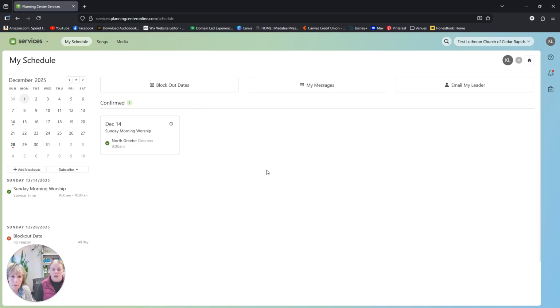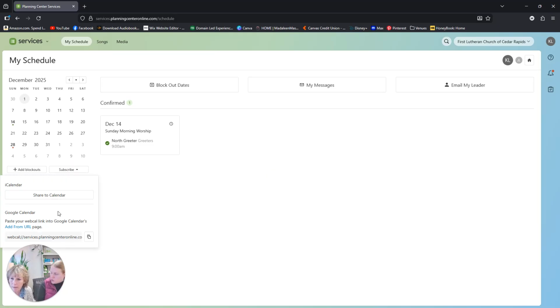Okay. The other thing that this will do is a few days before you're scheduled, it will send you a reminder email. Oh, phew. Yes. That's awesome. And the other really neat thing that you can do is you can subscribe to the calendar and you can automatically add it to your Google Calendar, which is really awesome. So anytime that you're scheduled, it will show in your Google Calendar. That's a great device. And I think from there you can also copy that link to add it if you use an Apple Calendar or something like that as well.